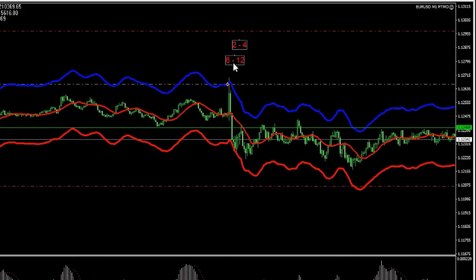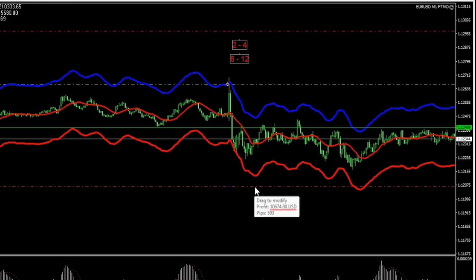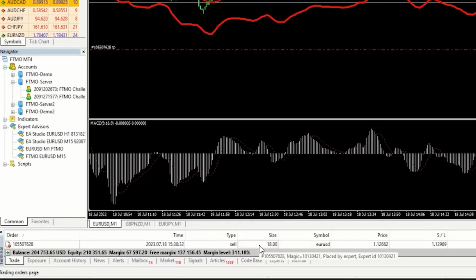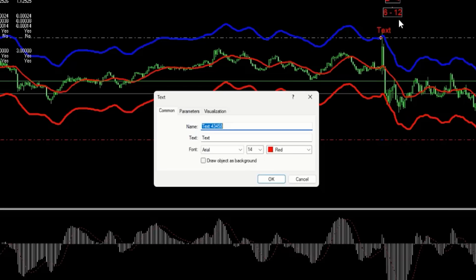So right now I'm at this step 2. Okay, and if I put the mouse at the stop loss, you will see that it's 5,500, so it is below $6,000, and then the take profit is at 10,674. Probably I could have opened the trade with 20 lots, but I just stayed a little bit below the 6,000 risk. And then step 3 obviously would be 18,000 to 36,000, or in other words, I would invest the money I have gained, 12,000, and plus the 6, it is 18,000. And if I keep the risk reward ratio 1 to 2, then I'll target $36,000.